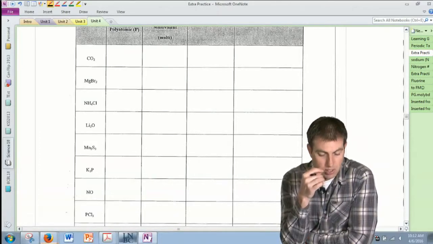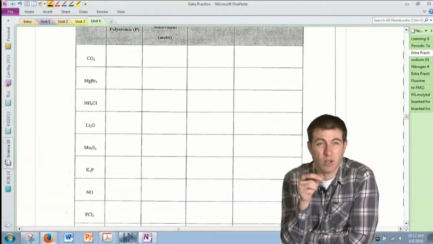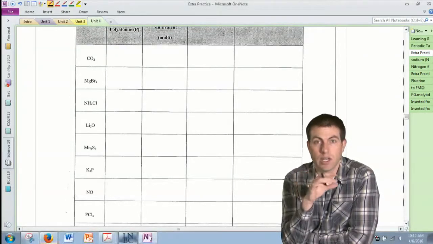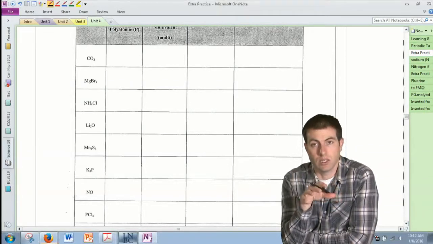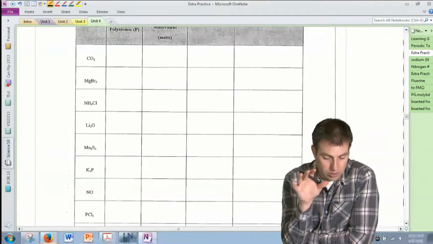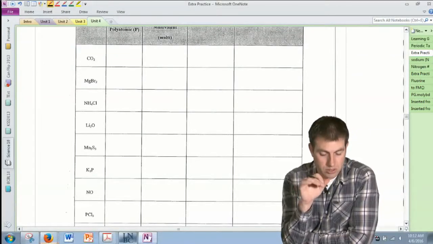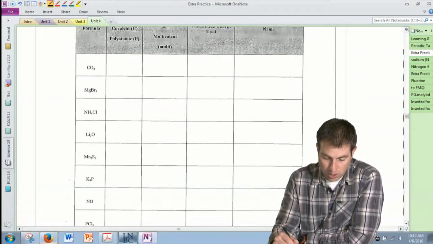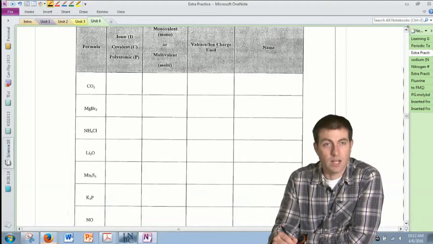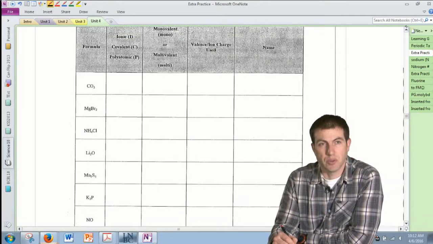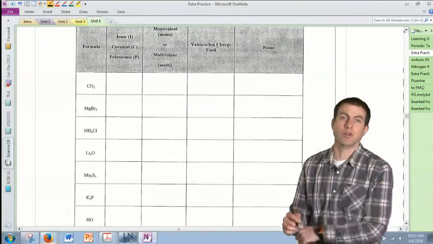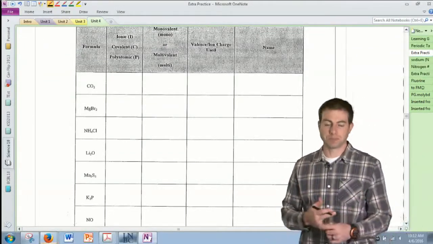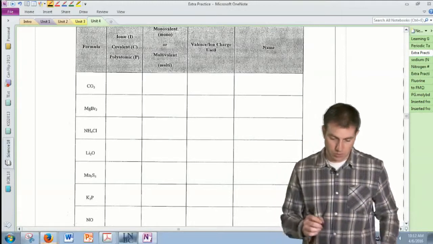Does anybody remember what we need to look for in a chemical compound that has a polyatomic in it? What makes it stand out compared to just a regular ionic compound or even a covalent compound? What makes polyatomics special? If we can identify all the polyatomics, then we could probably figure out the ionics if we can remember what the rule is. And then by process of elimination, we can figure out which ones are covalent, but we don't know how to name those yet, which is okay.